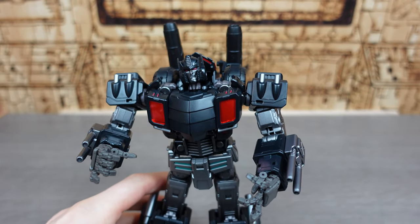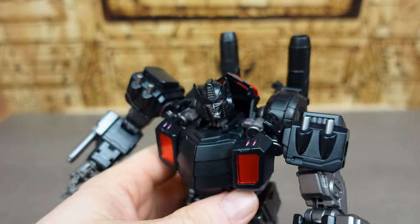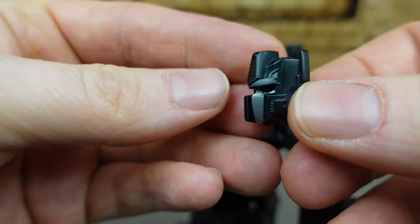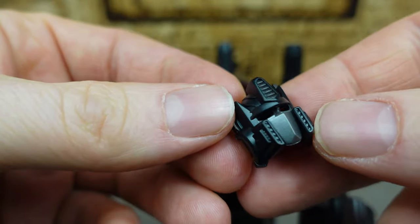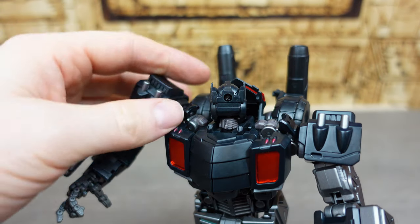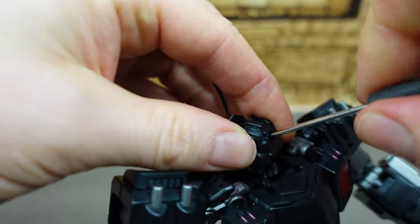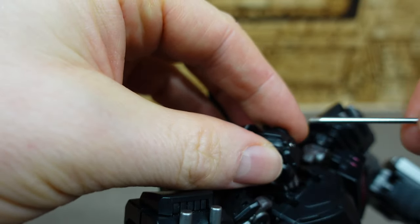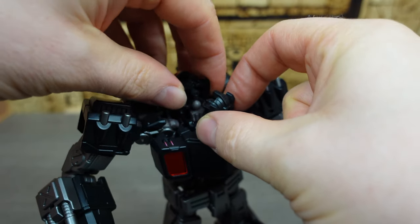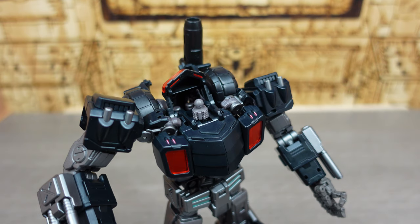This head, as I've said, is absolutely phenomenal, but it's not the only face plate — it does come with a more standard Optimus Prime head which you can attach if you wish. For me it's a bit boring. But what we're going to do is remove the head, which is on a little screw at the back, and attach something that is super cool and is actually one of the main reasons I wanted to get this figure. The head is on a ball joint so you can just put the standard Optimus Prime head on if you want, but what we're actually going to do is attach the cloak.